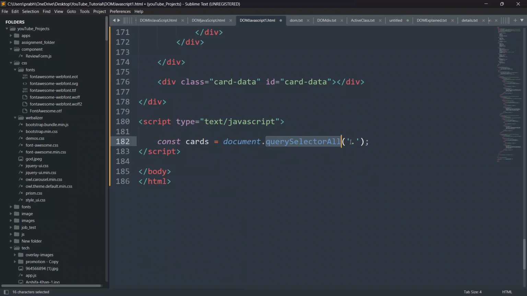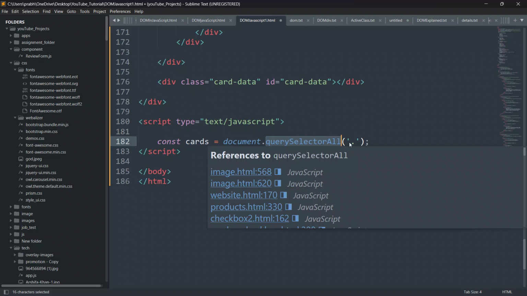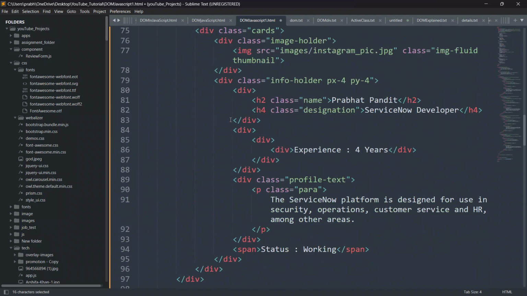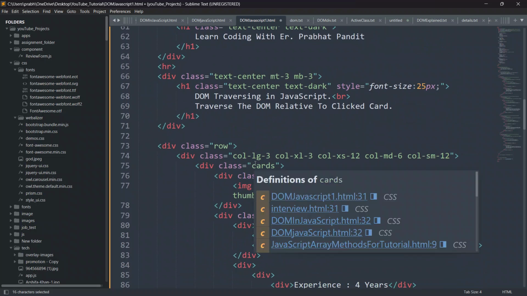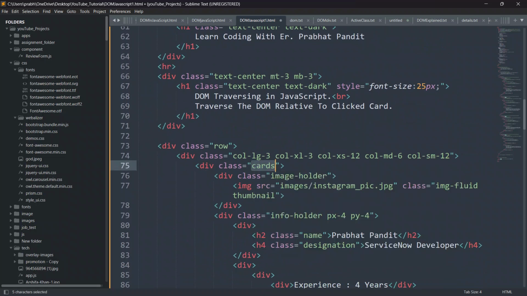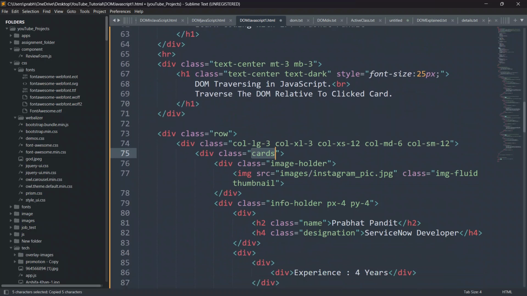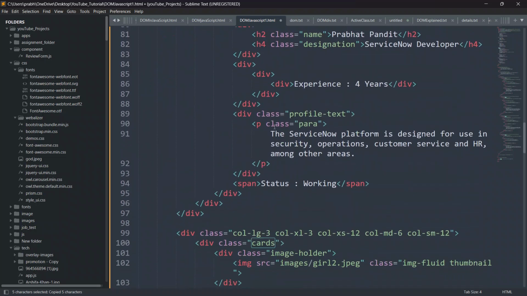As you can see, I have given a dot, which means I'm going to select the class cards.